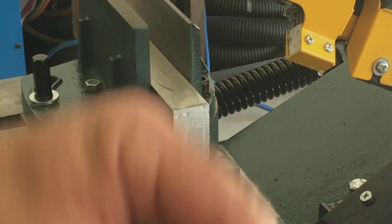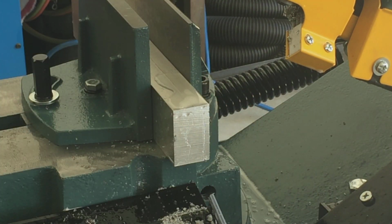Looking good, man. Looking good. So this is why this saw gets the Raised Garage stamp of approval. If you have any more questions, suggestions, remarks, I'm all open, man. Now let's move on to the video.